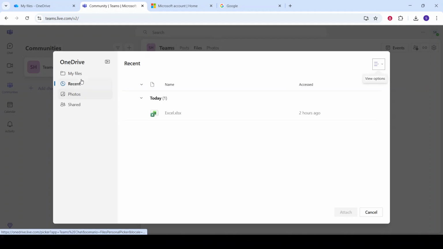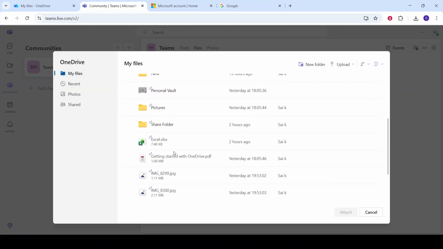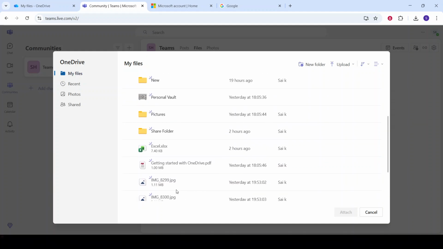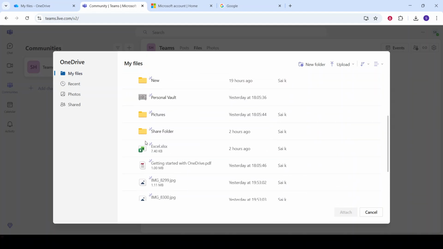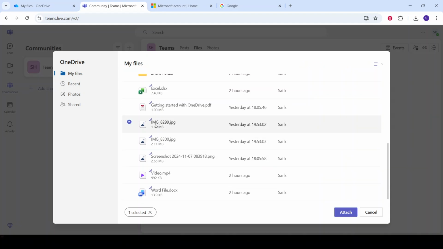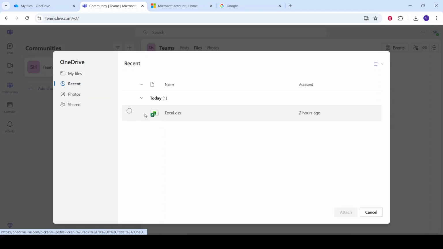There might be instances where specific folders are essential for different projects. For a more streamlined experience, you can pin these folders for quicker access. Simply right-click on the folder and select the option to pin it. This feature is particularly helpful if you frequently switch between projects, saving you time. Accessing your OneDrive files directly from here makes it easy to both view and share files without leaving Teams.